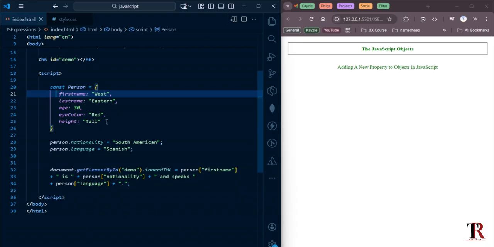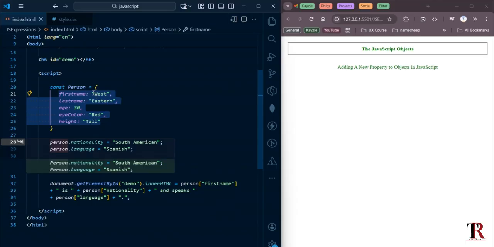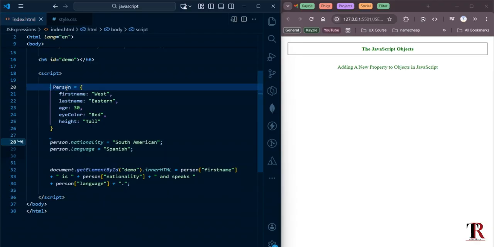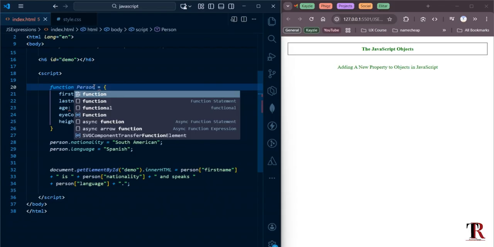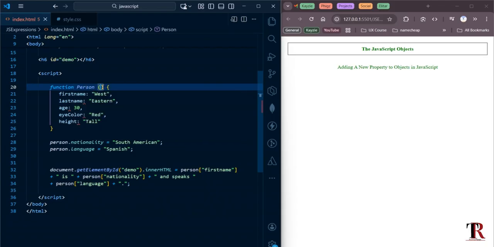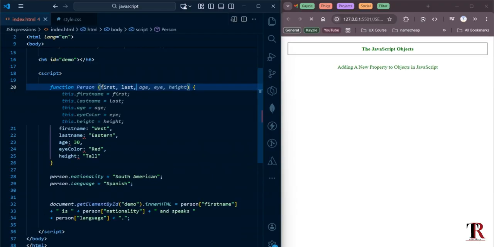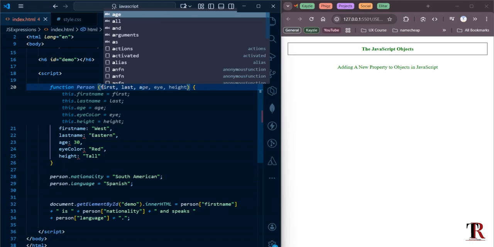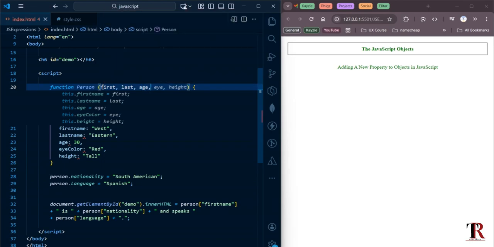And instead of the way I assign values to all these key value pairs, I'm going to pass in something like a default value after the person's object, which is going to be something like this. So instead of const, yes, I'm going to use function because I want to make it a constructor function. Then what are the things that I want to pass in? So I want to have first, last, age, then I.